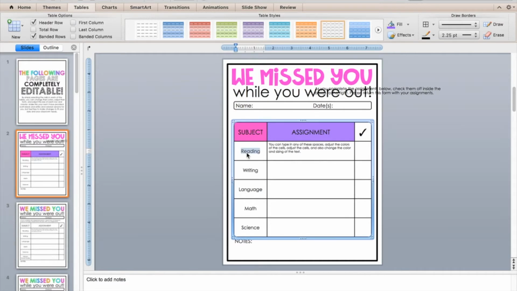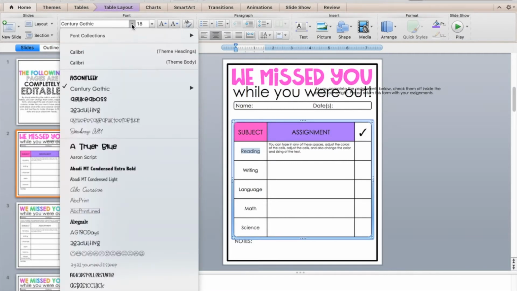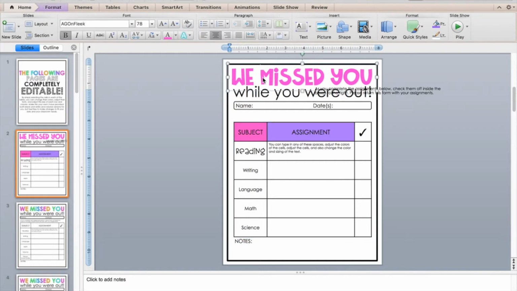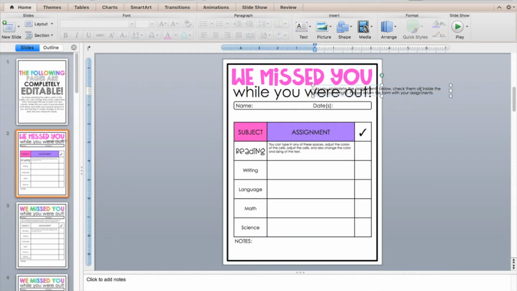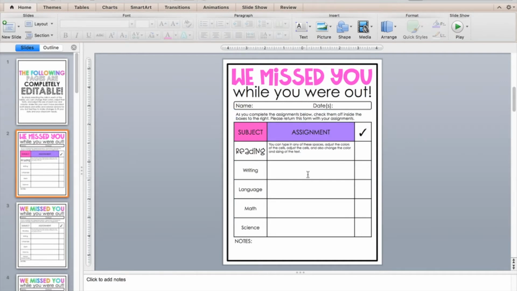You can also change, of course, the color and the fonts within the table itself. So again, if you just select it and you come up to your font file, you can change any of those fonts. And I should state that this font here and this font as well are AG Fonts by Amy Grossback. I absolutely adore her fonts, so I use them a lot. Anyhow, that's what you do. I hope that that makes sense.